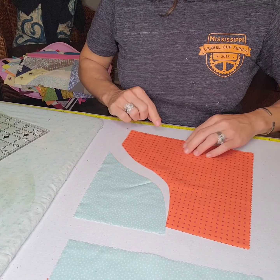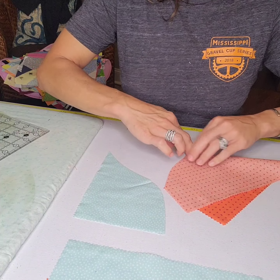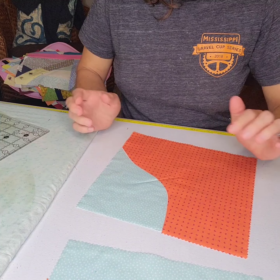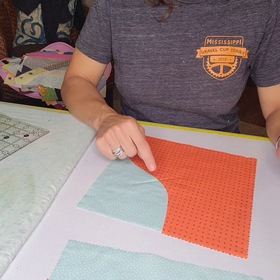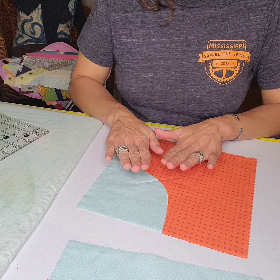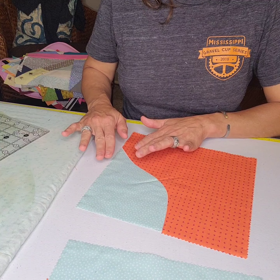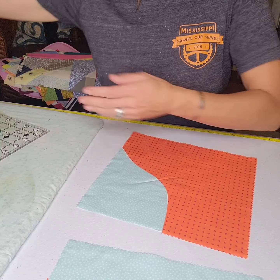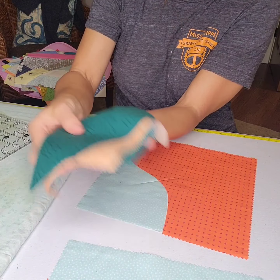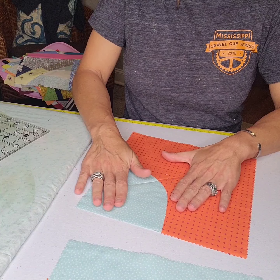You want that mark in your fabric at the center of the curve. Then do your other side. When you take this to the machine, my preferred way is to match the center. From the center out, worry about the fabric being nice and smooth — do not worry about the two ends meeting up. These ends will not meet up. In this version your fabric is shrinking one way; in the other version it's shrinking both ways, so your ends are not going to meet.